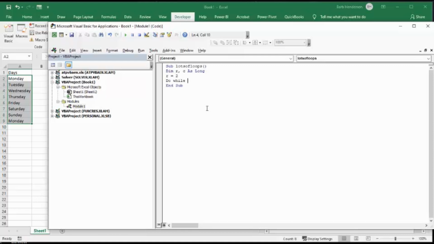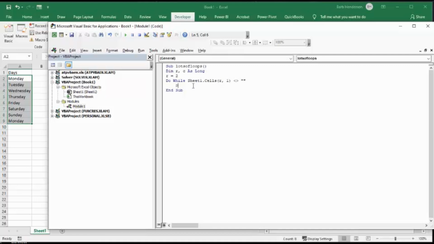So we're going to go Sheet1.Cells(R, 1), so we want the first column, does not equal, and two quotation marks in a row means blank. So while it's not blank, we're going to press tab to get the right formatting for our code here, and we're going to select the next cell.